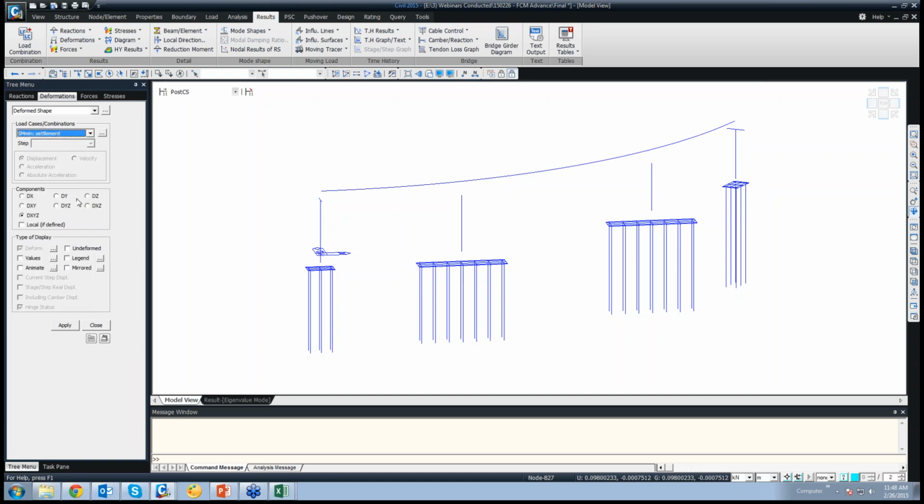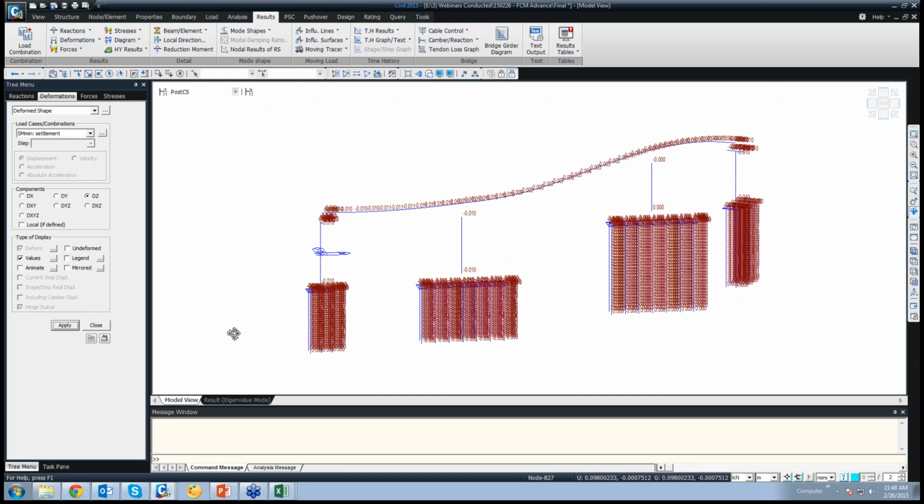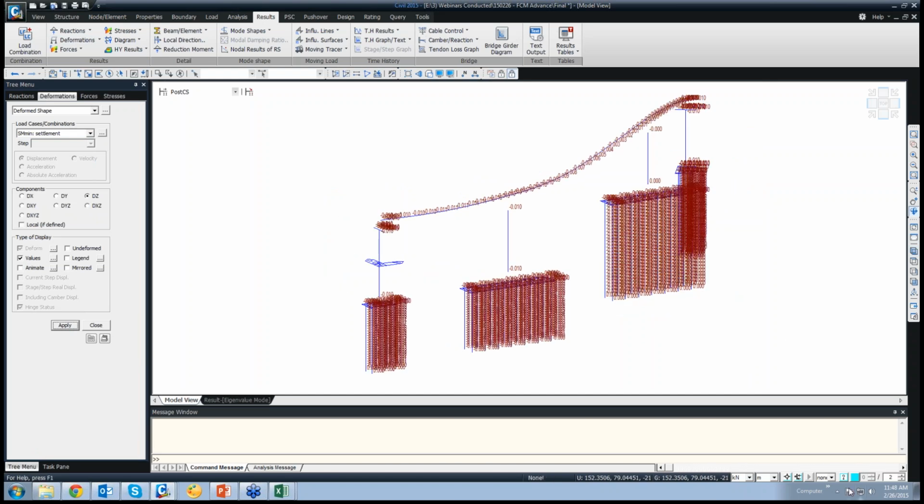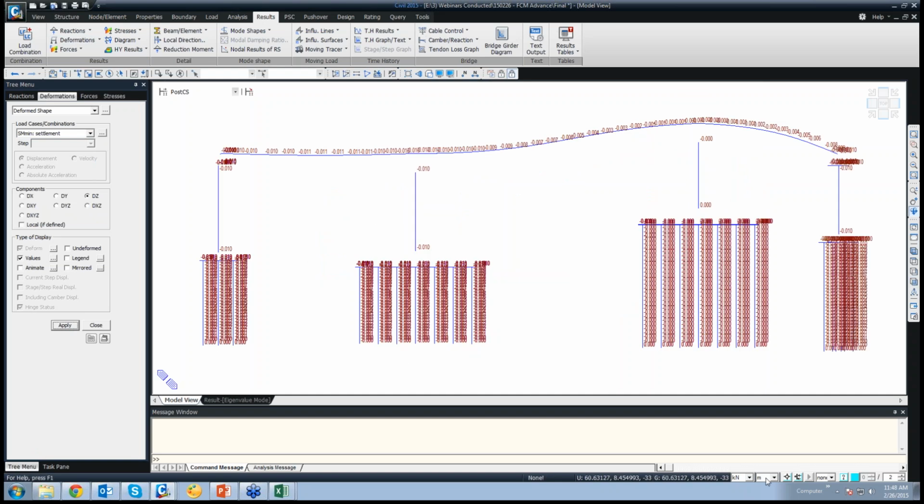So we'll be selecting minimum Z, okay. Here now we can see that for the three supports that we had selected, 10 mm settlement is happening, while for the one that was not selected, no settlement is happening.